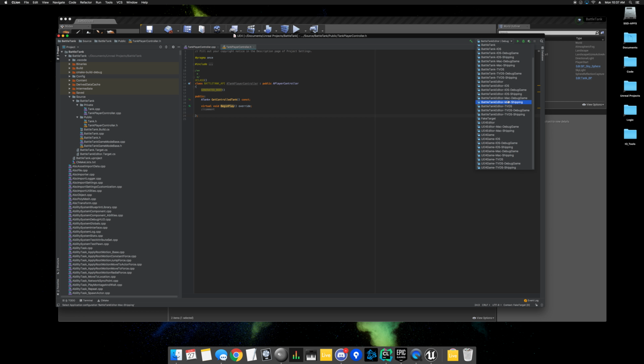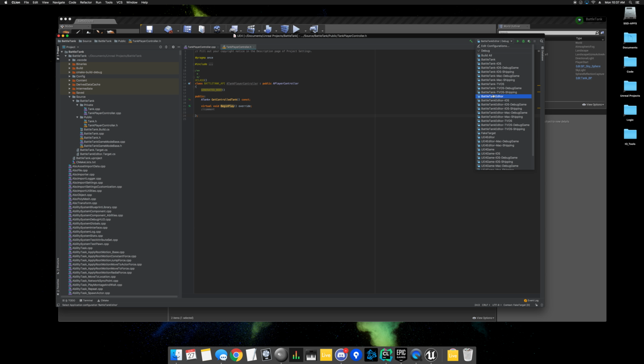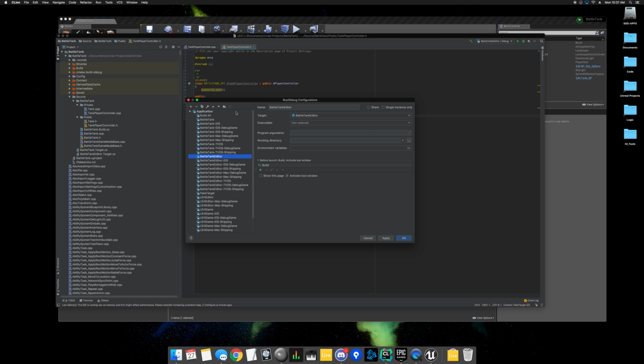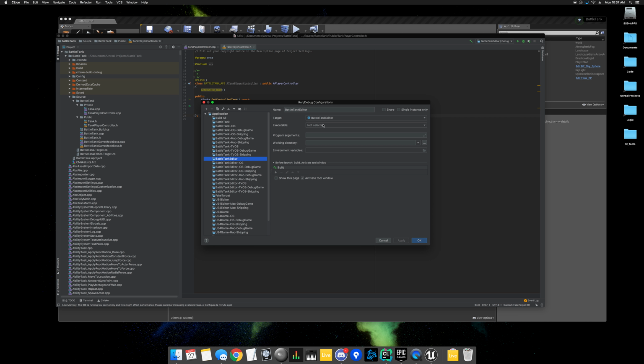To be honest with you, I'm not sure what half of them do, but I know the one that I need in this case is project name editor. That means when I build the config here, any changes that I've made to the project will be sent to the editor, and we'll see the hot reload complete here, like you would with Visual Studio. Let's dive a little bit deeper into this setting just to show you exactly how I have it set up. All it has is a target. There's no executable. I guess if you wanted to build this as a fully executable file, you could specify one here, but this is all we need to send it to UE4.